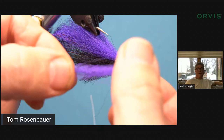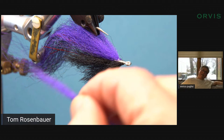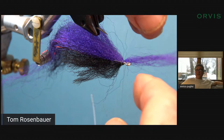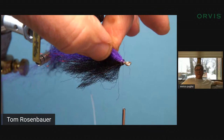Do you know how many peanut butter, black and purple, you can do out of one bag of purple and one bag of black? A lot. What number wise? Can you guess? I don't have any idea. Maybe. What? 50? No, now you exaggerated too much. Oh, okay. 20? It will be anywhere from 26 to 28 flies.